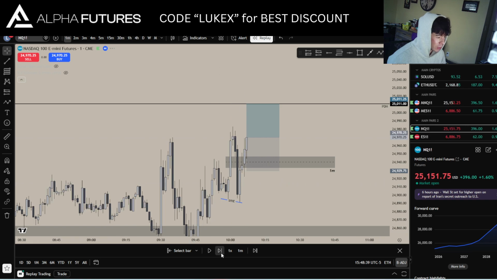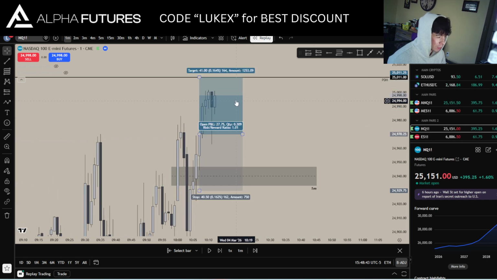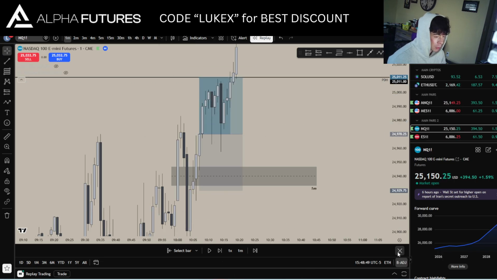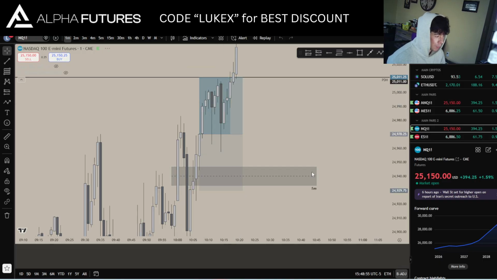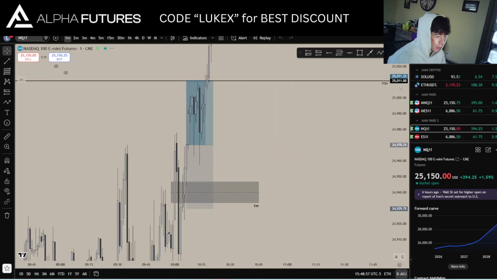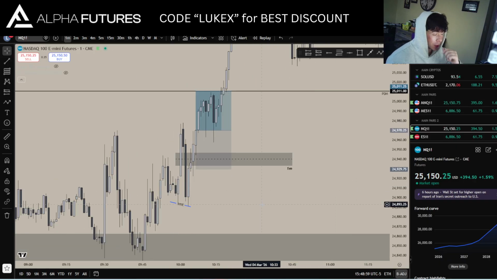So we start pushing into profit, and I go break even after this candle because I'm thinking, okay, clearly we should just keep pushing higher. There's no reason not to. And obviously it takes me out at break even, and then it ends up delivering. But again, I don't think that was a bad trade or a bad mistake on my part. I do think I went break even at a fine point. I did not think price was going to stop raid me like that, but it is what it is.